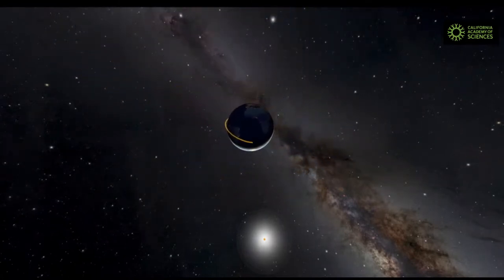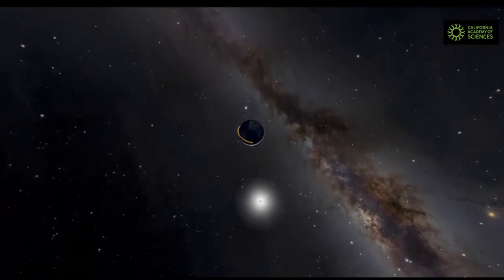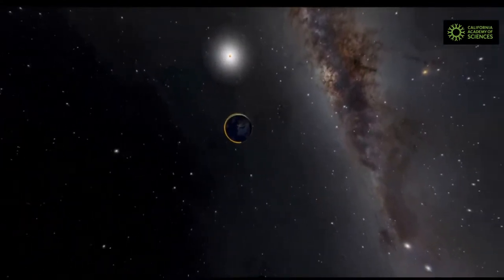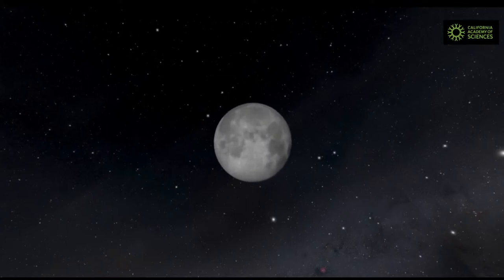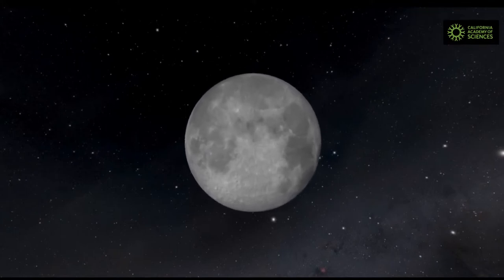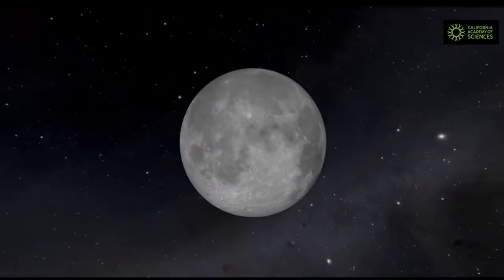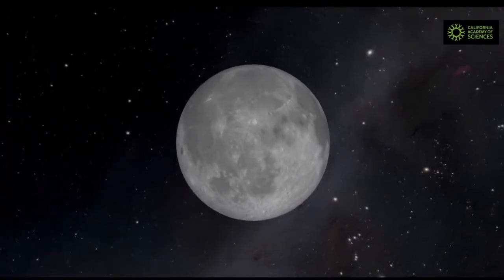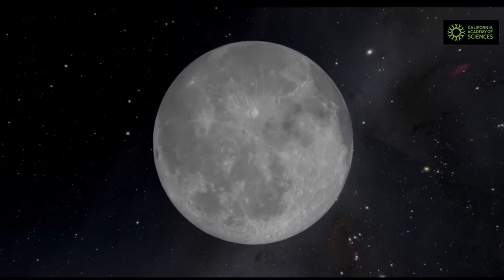And what we're going to do is change our point of view so that we're going to look for our nearest satellite, and that would be the Moon. So let's look for the Moon, which circles around our planet, and we're turning toward it right now. There it is in the distance, 240,000 miles away, a quarter of a million miles. And this is where a number of astronauts went between 1969 and 1972. That was during the Apollo program. And they went to several places on the surface of the Moon, walked around, collected rocks, and did some scientific experiments there. And this is our nearest neighbor in outer space. Now you can see the Moon is a very dry, rocky body. It doesn't have any atmosphere, no bodies of water.